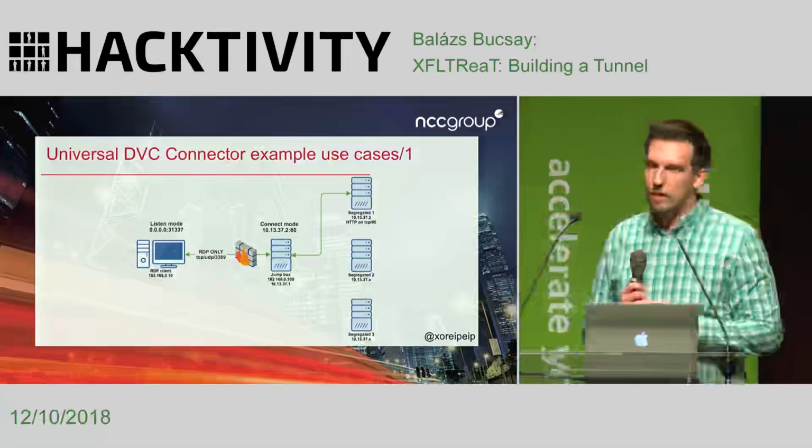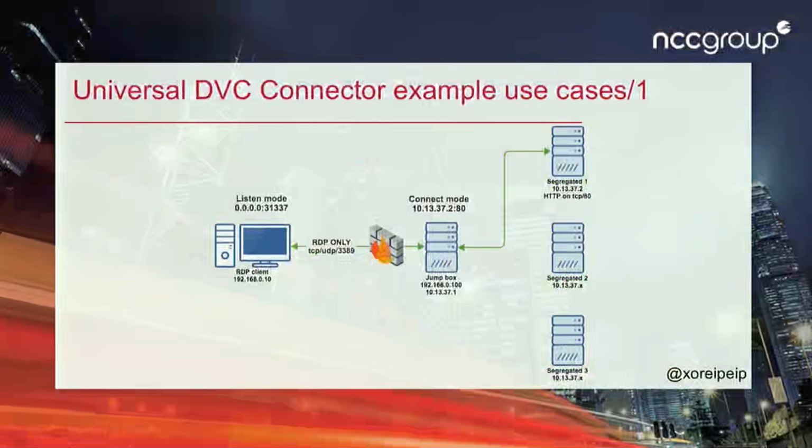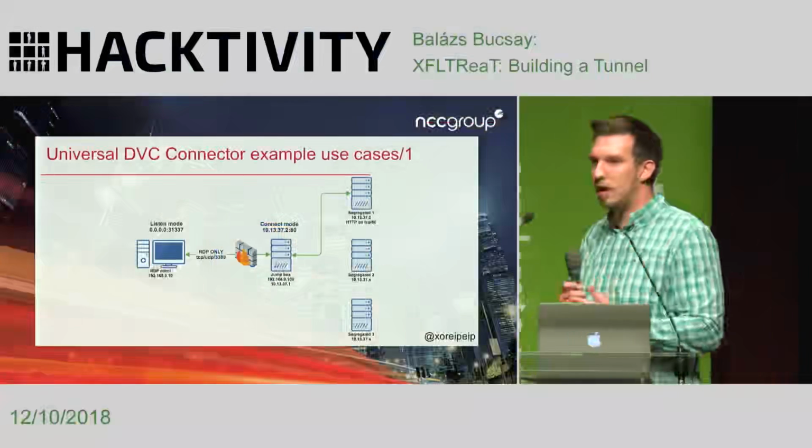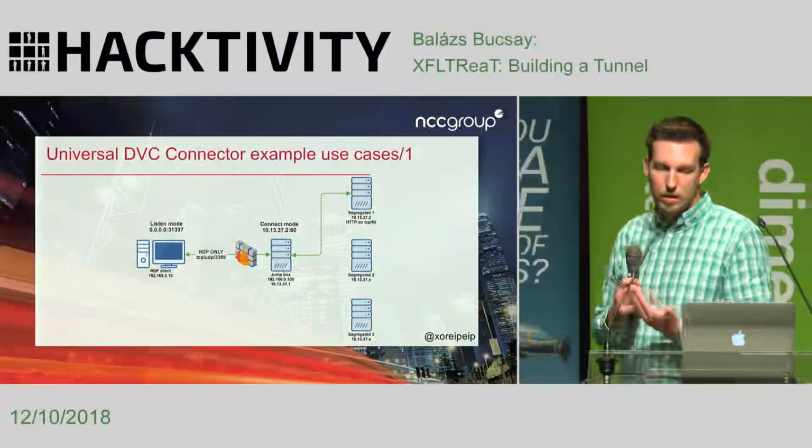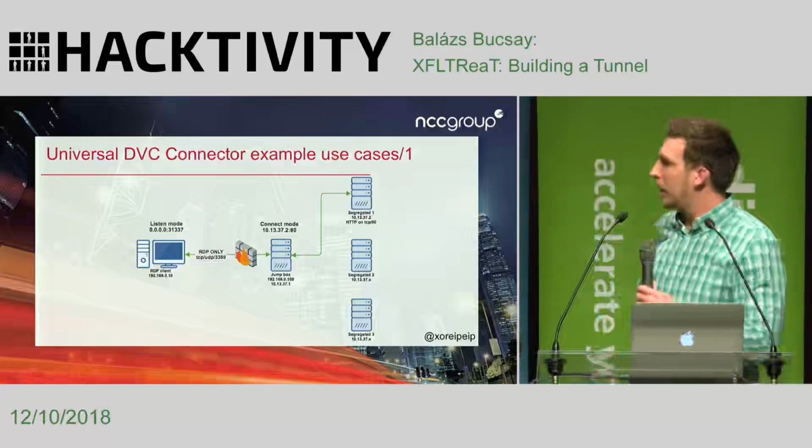So this is basically a use case for this, and just to understand what I'm talking about, when you are using OpenSSH or SSH, you can do port forwarding when you connect to your server. That functionality was missing from RDP, it's still missing, but with these dynamic virtual channels, you can do the same functionality. So you can open up a channel inside SSH or RDP, and you can do port forwarding or send any kind of data.